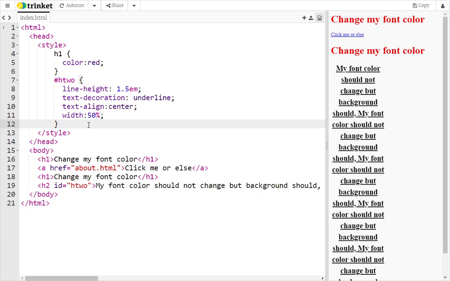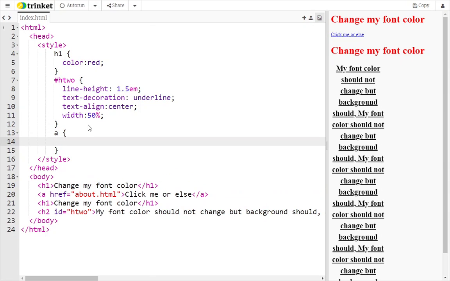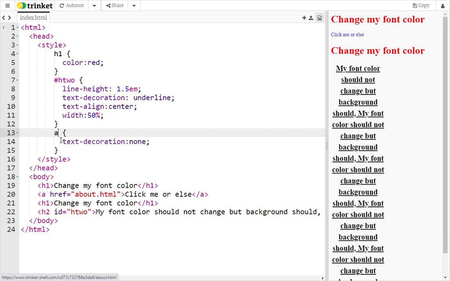All right, last thing we're going to do, again, we're just going to select the A tag, but again, you could give it an ID or class. And we're going to do the text decoration, text dash decoration, none, and that's how we get rid of that. We can't do body, right? Again, even though it's in the body, it doesn't matter, right? You have to actually select that A tag directly, or the A tag just adds it back because that's the default for the A tag.